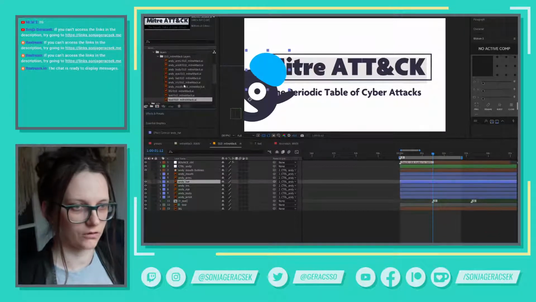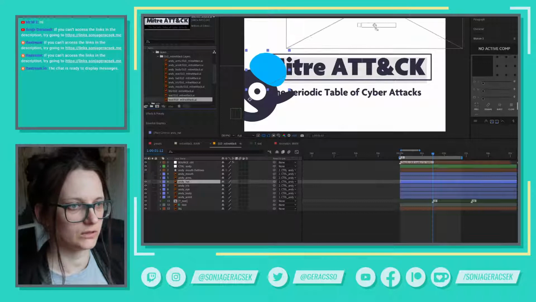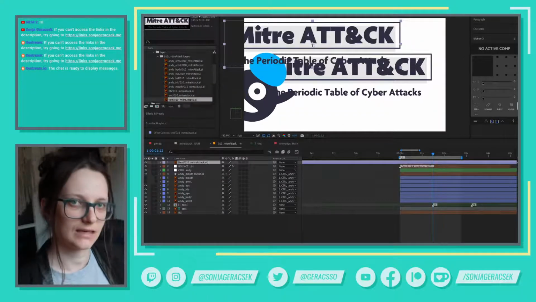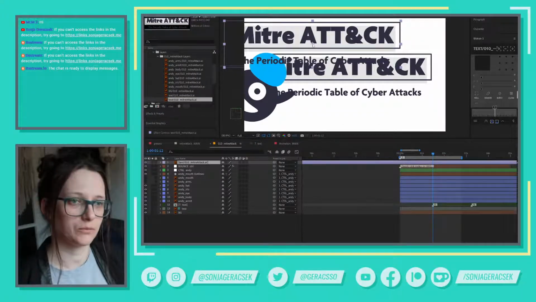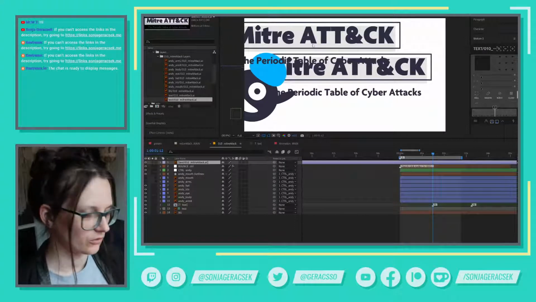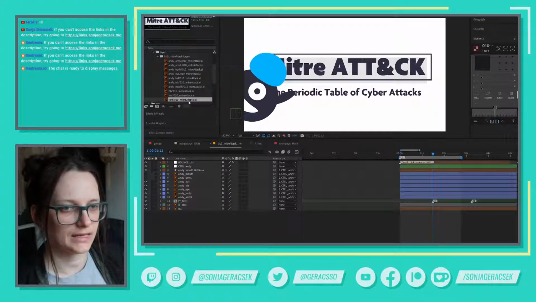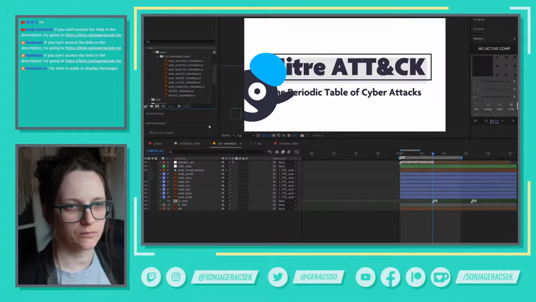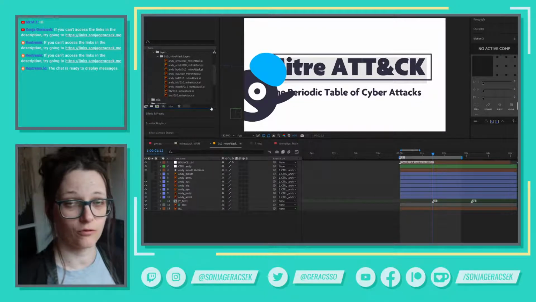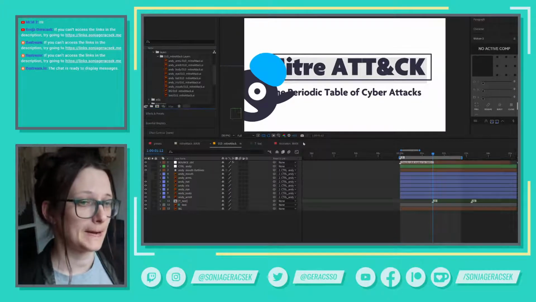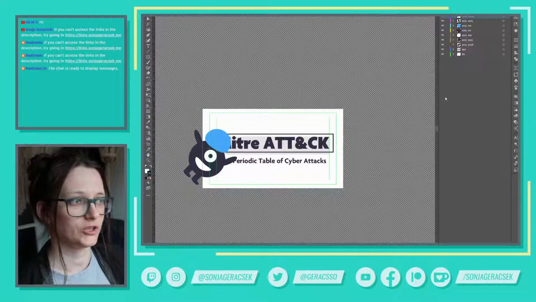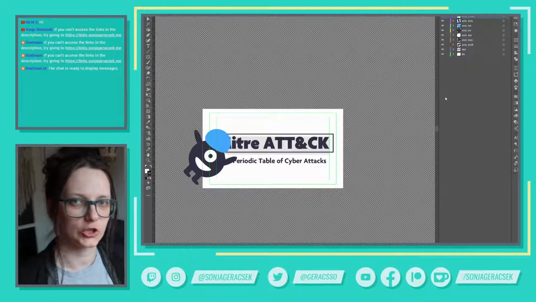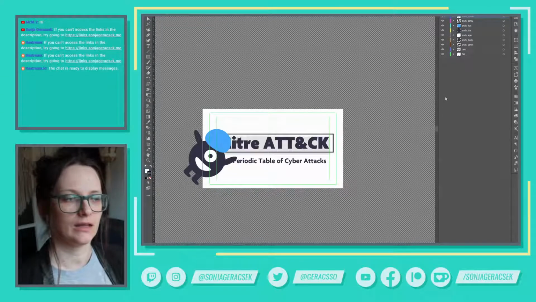I can, of course, also drag it into here, and then I can place it. But again, that means it's not in the center of the comp. So this is kind of the issue with importing files or importing your scenes before they're fully set up, because then you're going to have to deal with the additional importing of new layers.